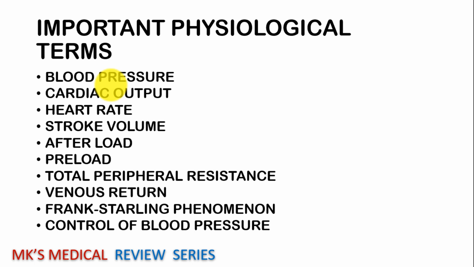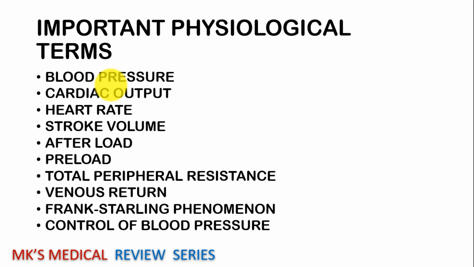If the blood vessels are constricted, the arteries, the total peripheral resistance is much higher. So it means that the heart has to contract harder to overcome this resistance. If the diameter of these resistance vessels is increased, it means that the heart has to contract less. Okay, so keep these concepts in mind. So it's the same discussion as total peripheral resistance.